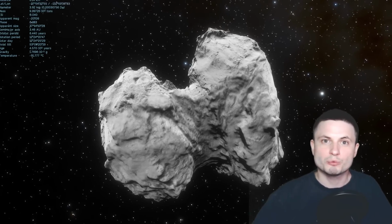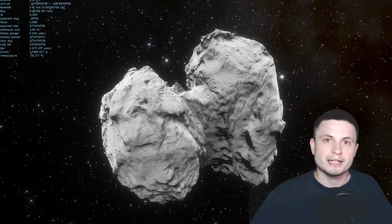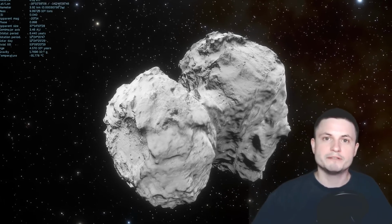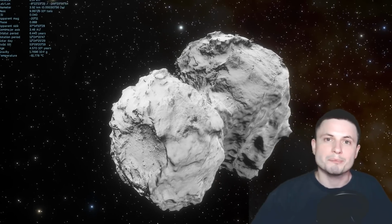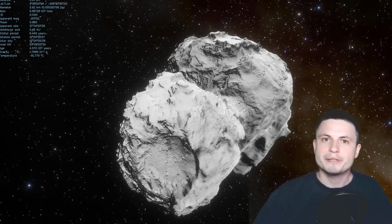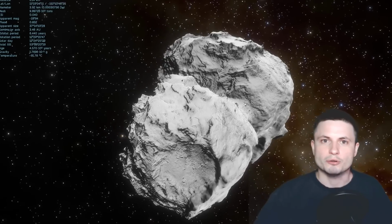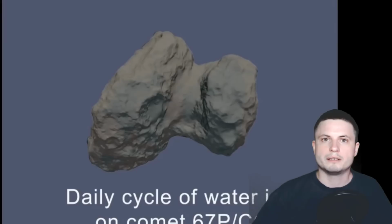This is the comet we landed on a few years ago. It was really, really big news, and I've talked about this previously because it was super exciting for humanity to have achieved something of this proportion. But we also learned something by looking at this comet, and it's something that's teaching us about the production of oxygen in space. Now, let's talk a little bit more about this, but first, let's begin with the observation itself.